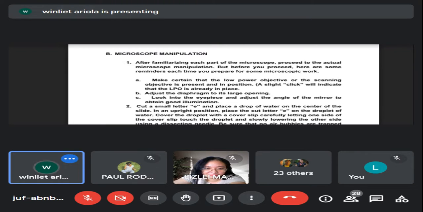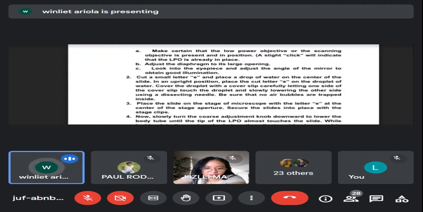So kung walang damage, before using it, you must clean it, no? Wipe muna with tissue paper or with cotton para matanggal yung mga dust sa labas. And then you put your slides sa stage, and then use stage clips to hold your slides, and then start na kayo with viewing. Okay. So, scanner, low power, and then high power. Hindi pwedeng high power directly.